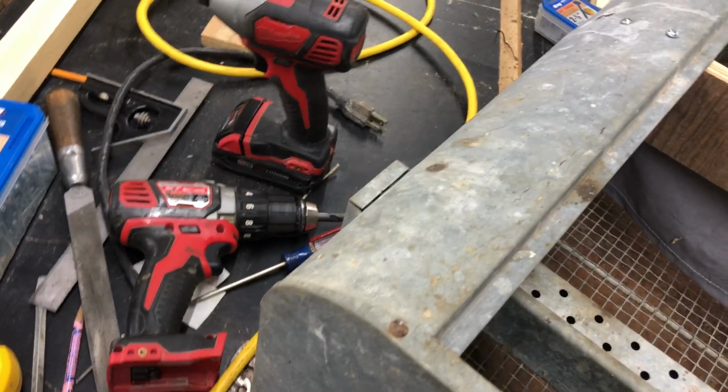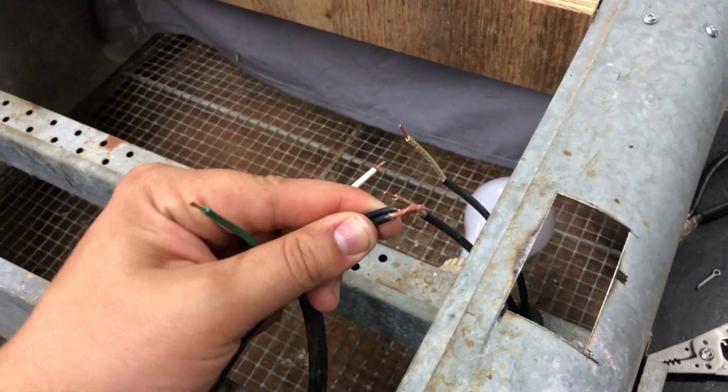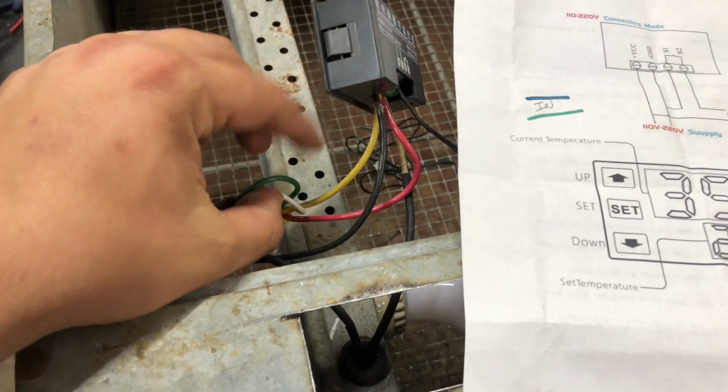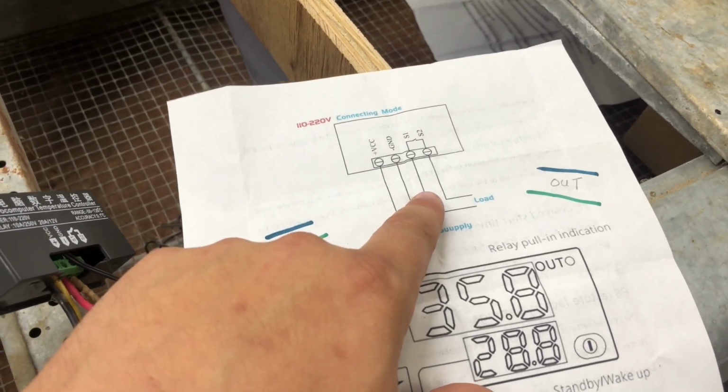All right, first thing we want to make sure we do is that it's unplugged, which is somewhere back there. There it is, by that drill. Then we take it and we twist these together, and we're going to put the wire nut on it. All right, so our neutral and ground get tied together here, as shown on the print. That's your grounding and your neutral.